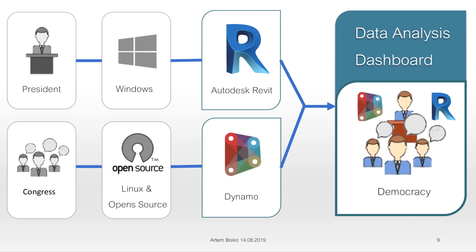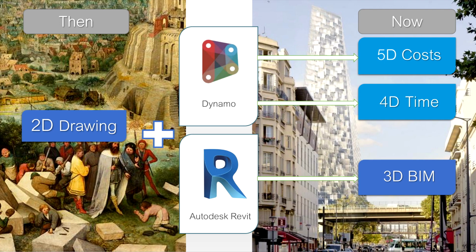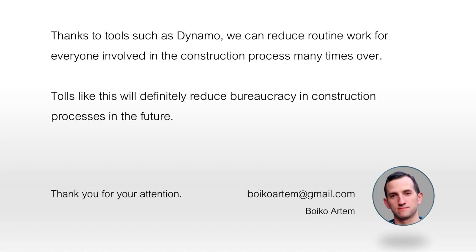Dynamo has been conceived by the open source community, and in combination with Revit proves to be an infinitely large data analysis tool. In Dynamo we can create many different scripts that allow automation and optimization in planning and processing. Thanks to tools such as Dynamo, we can reduce routine work for everyone involved in the construction process many times over. Tools like these definitely reduce bureaucracy in construction processes in the future.